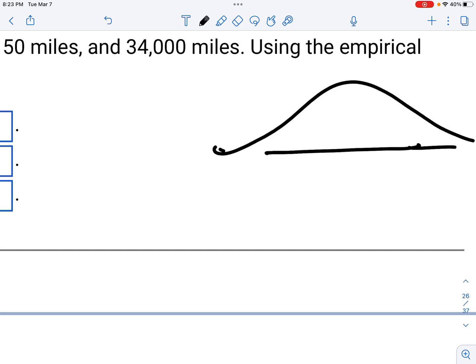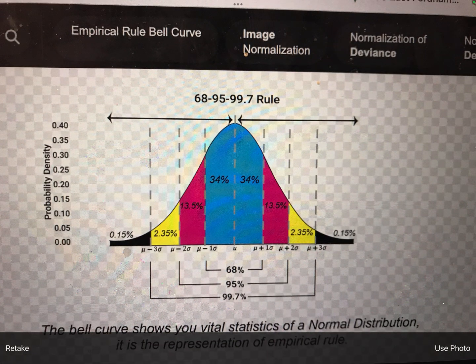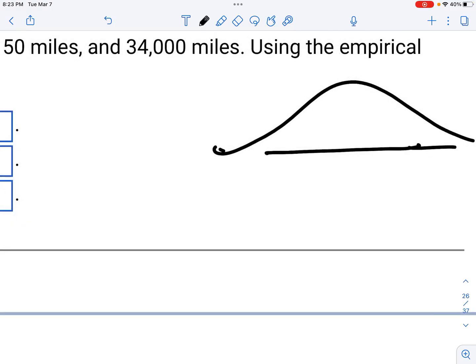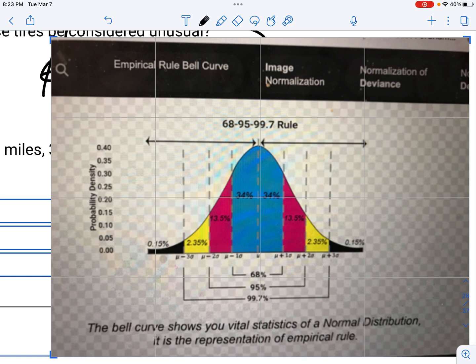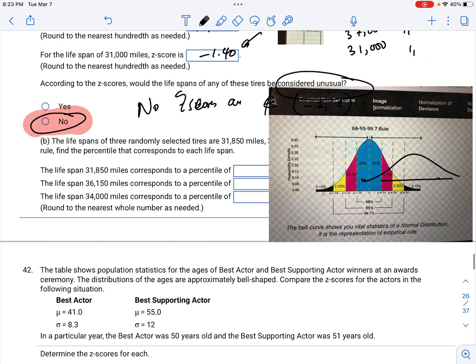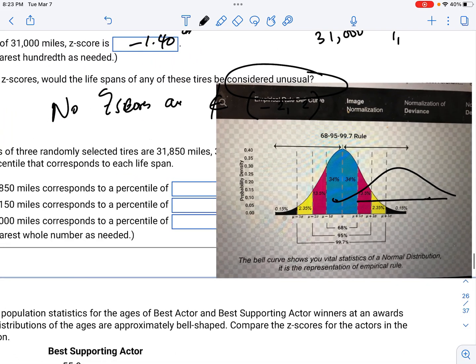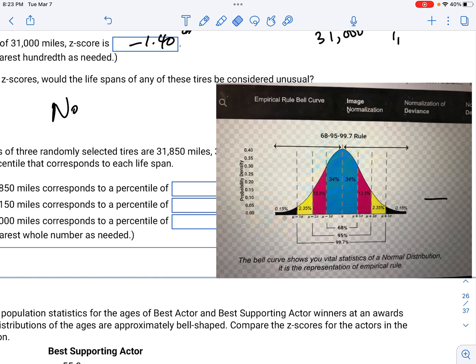Let me see if I can blow something up here in such a way that we can all see. Yes, this one right here. Let's take a picture. Perfect. See that? This is the empirical rule. Let's crop it. When something gets big, it really can get big. Let me erase a little bit of the nonsense here.